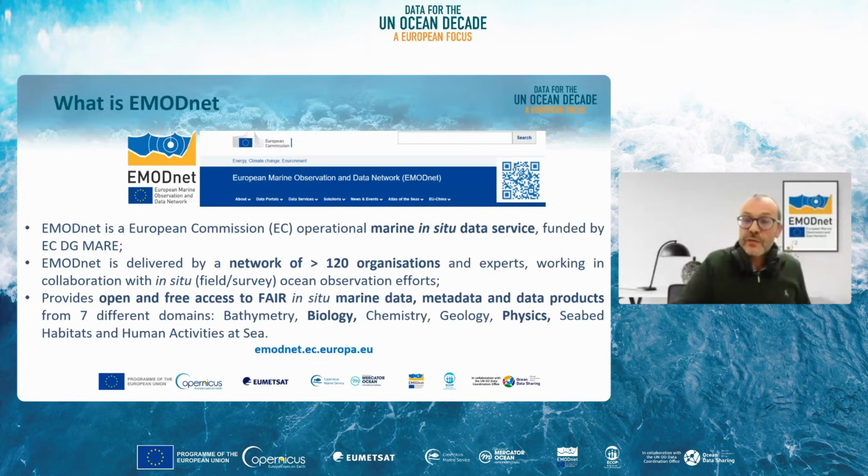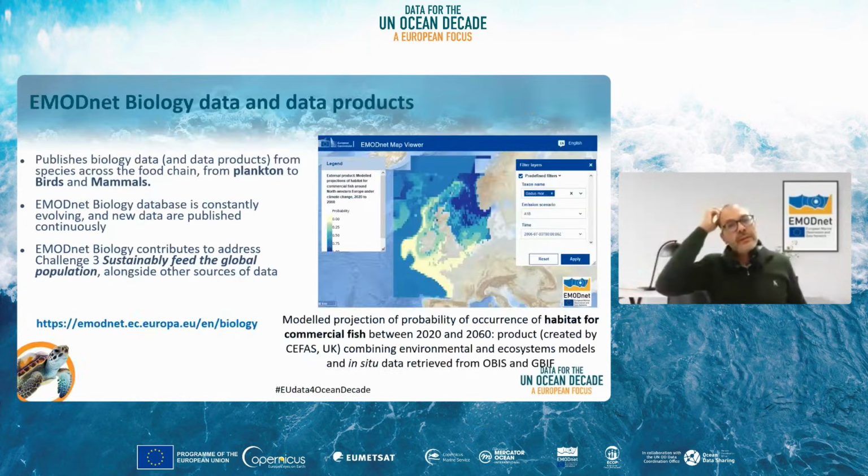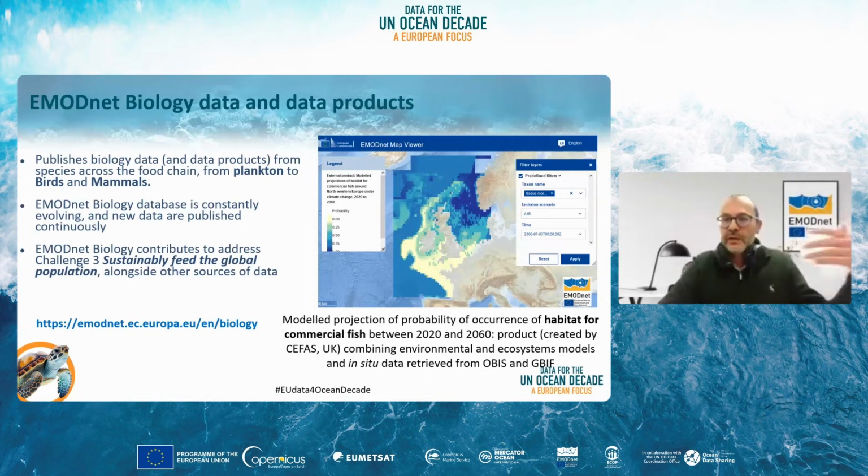So for the case of biology, EMODnet publishes biology data and data products from species across the whole food chain, from plankton to birds and marine mammals. The EMODnet biology database is constantly evolving, and when new in situ observations and occurrence data are available, they are published in the EMODnet portal.